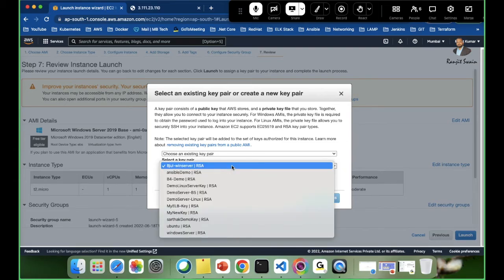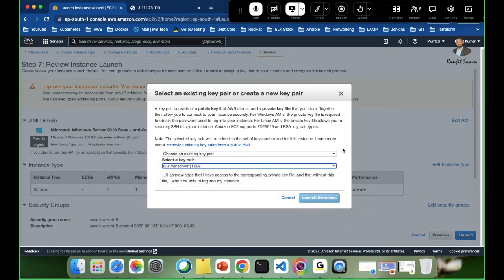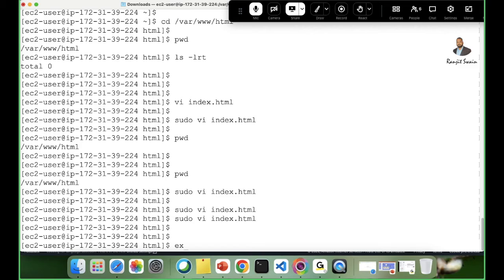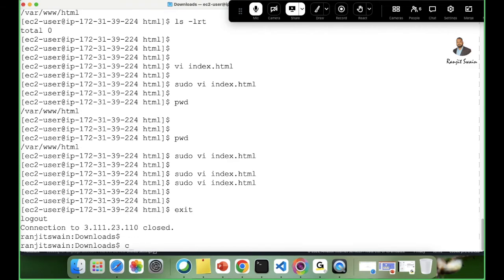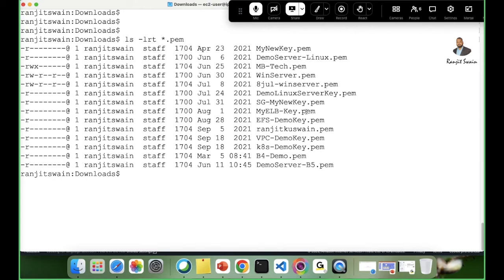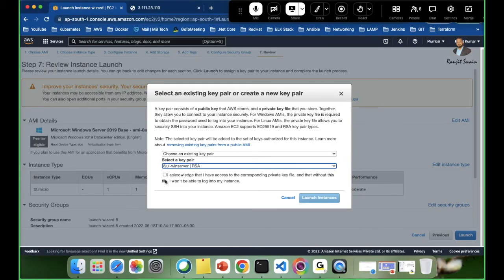I think I already have a July Windows Win server key pair, but I'm not sure whether it is available on my system. Let me go back. The July Win server certificate is there. Fine, so I'm going to use the one I already created. Launch instance.